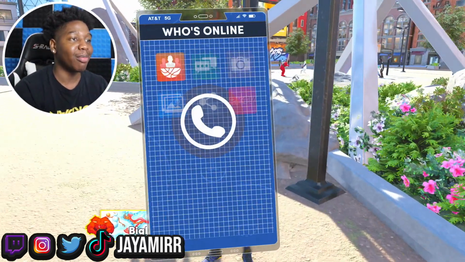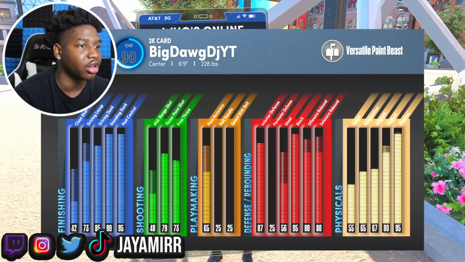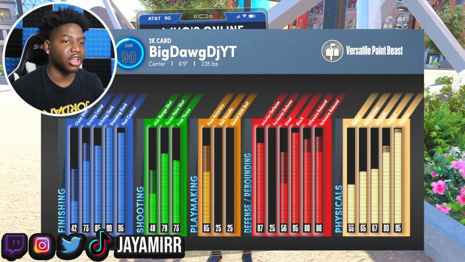So yeah, my boy Draymond back here definitely goes to work. Draymond a do-it-all type of guy, right? 6'9". Got all the defense and everything like that.